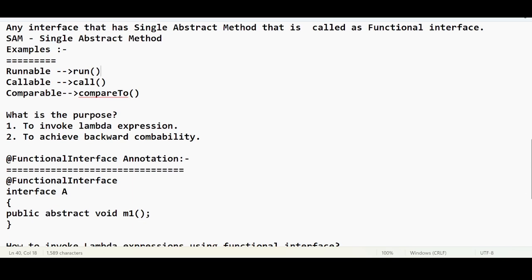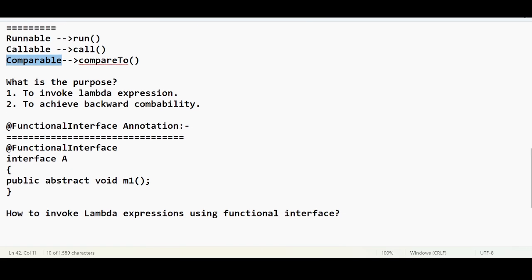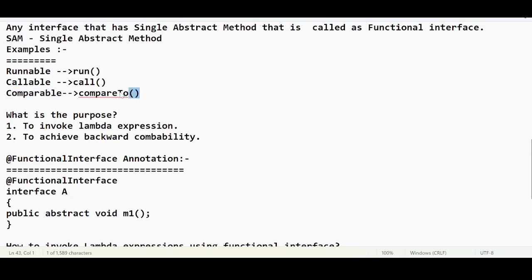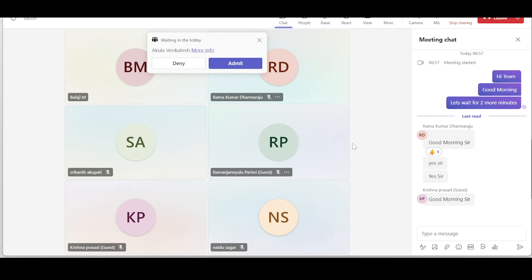What are the examples of functional interfaces? You have the Runnable interface, Callable, Comparable, and there are so many functional interfaces already there in Java. Functional interface is not a new concept, it is already there in Java, but there are huge amount of changes made in Java 1.8 version.